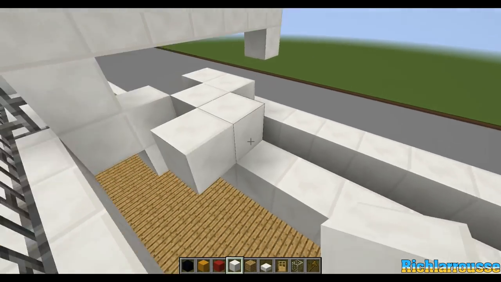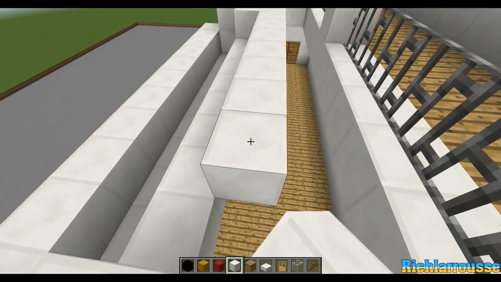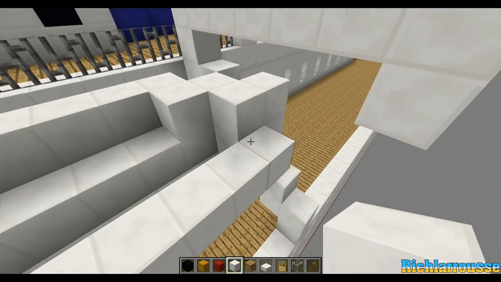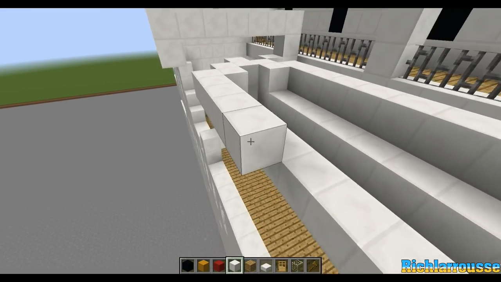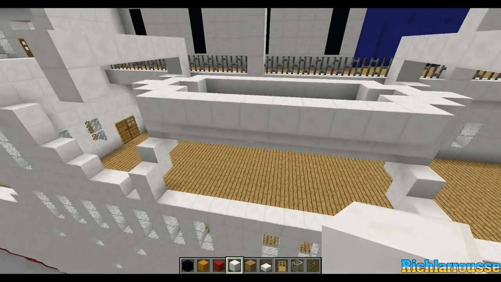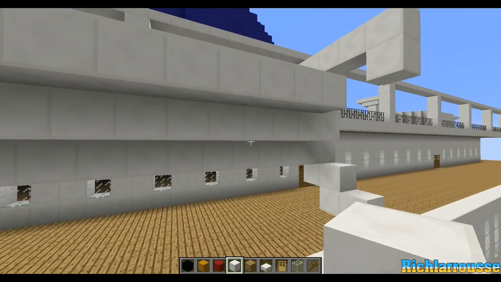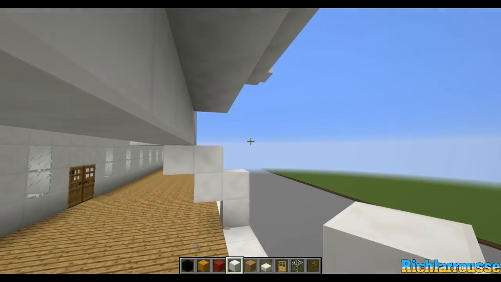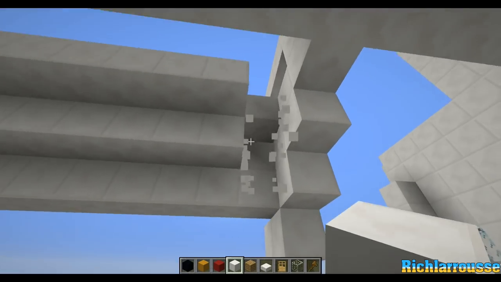So two out, two out. Two out, two out. To there, and the same to the other side. There we go, there's our first boat basically, and we can remove a few blocks that we don't need. Like so.